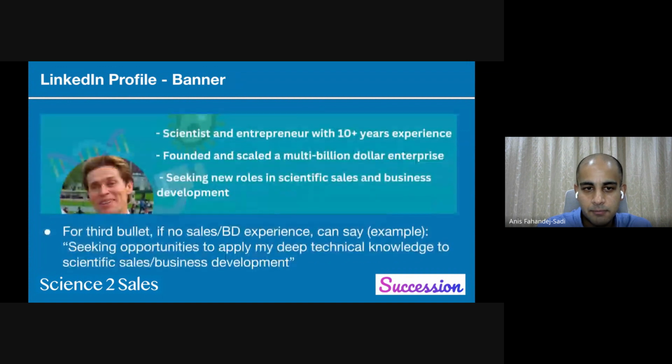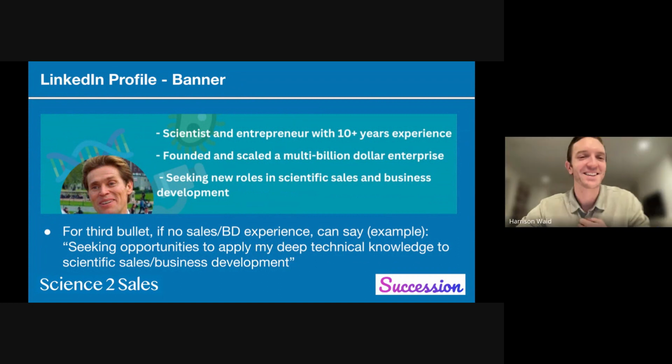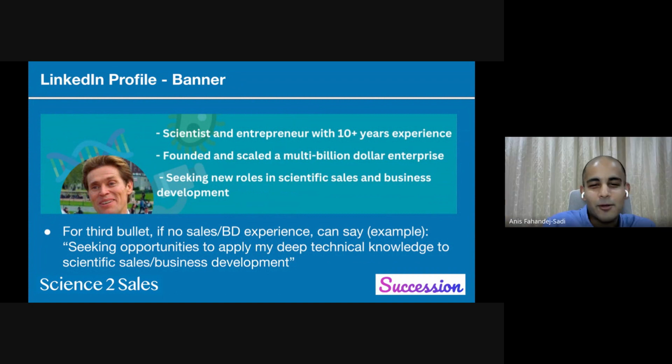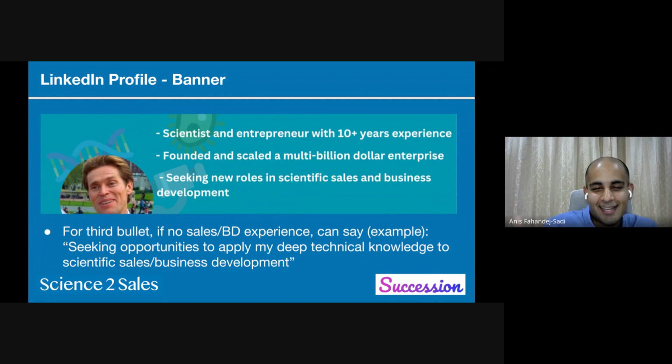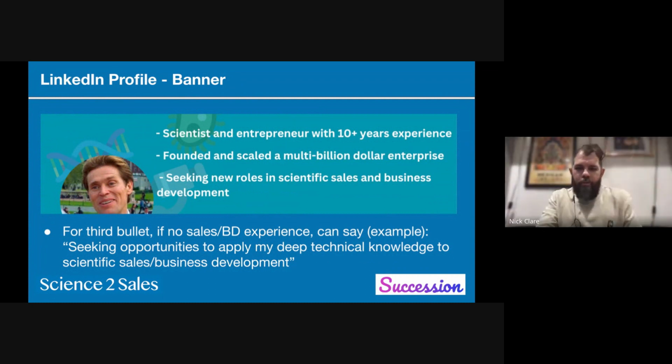So an example I made up, right? The first two bullet points are your experience, what you've done. I hope this isn't too dated. Do we know who this is? This is the Green Goblin from the first Spider-Man. Okay, just don't worry about it. Yeah, it's Steve Buscemi. No, it's not. It's actually Willem Dafoe. There we go. Yeah, it looks like Buscemi though, which is funny. Yeah, that's true. I'm too young to realize who this is.